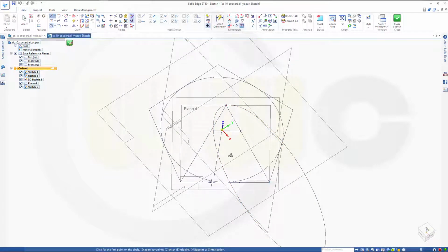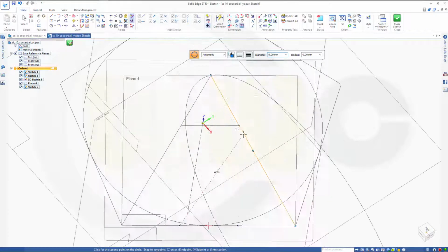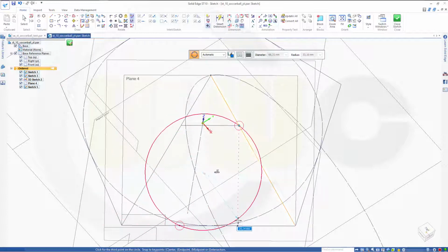Circle by 3 points. If I can use this point, maybe that point, if I can snap, no, I could.